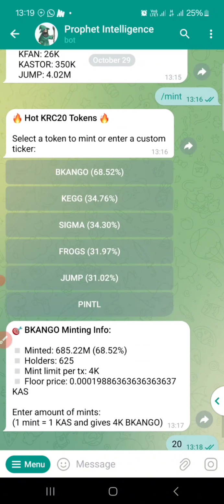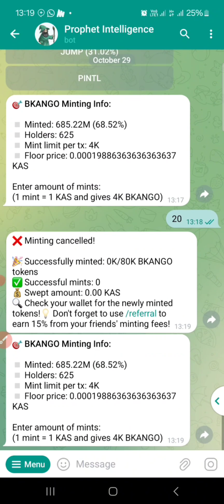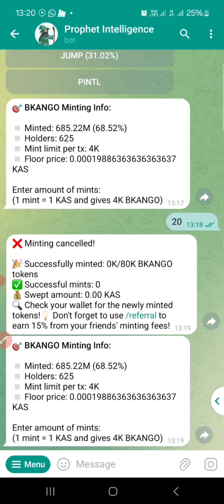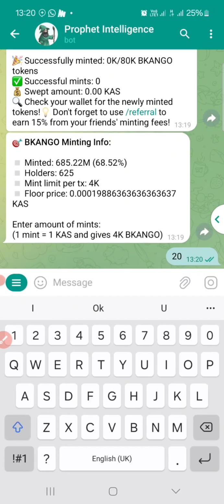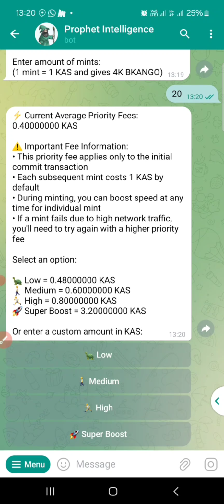Now, let's go back to touch that Bikango again. Now, it's asking me to enter the amount of mint I want. So I will repeat that 20. So for this, I will be choosing Super Boost. They will be charging me 0.4 cars, the medium one 0.6, the high is 0.8.